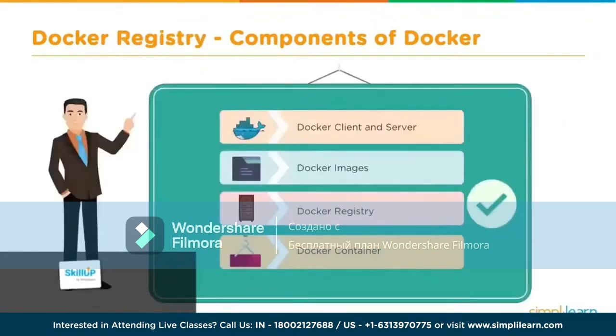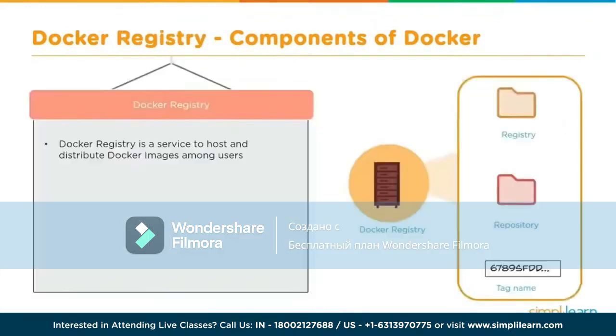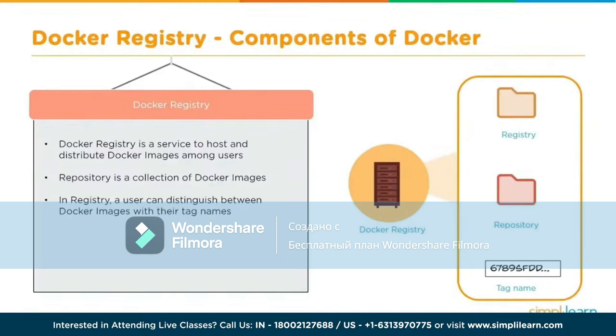All right, so let's go on to item number 3, which is the Docker registry. The Docker registry itself is the place where you would host and distribute the different types of images that you have created or you want to be used within your environment. The repository itself is just a collection of Docker images, and those Docker images are built on instructions that you would write with YAML and are very easily stored and shared. And you can actually associate specific name tags to the Docker images themselves, so it's easy for people to find and share that image within the Docker registry itself.